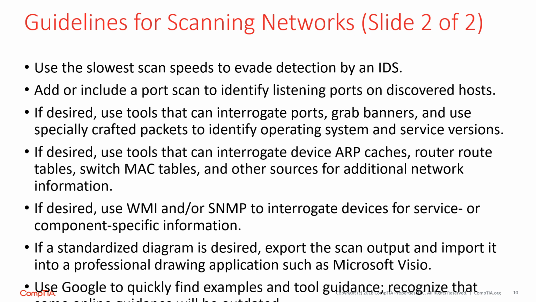You may also include a port scan to identify listening ports. Also, if desired, you may use tools that can interrogate ports, grab banners, or use specially crafted packets to identify the operating system. If desired, you may use tools that can interrogate device ARP cache, route cache tables, MAC tables, and so on and so forth. And if desired, you may use SNMP also to interrogate devices. You may also export scanned output and import it into Visio, for example, under network mapping. And you may use Google to quickly find examples and tools.